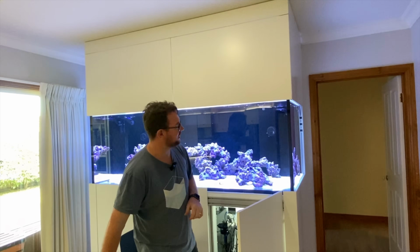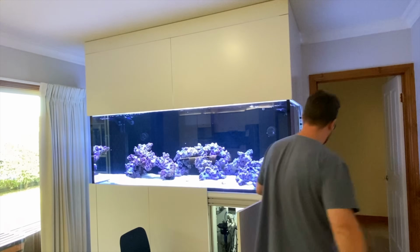So I'll just turn the flow off first. Actually, I nearly forgot that step, and I am running a fair amount of flow in there at the moment. So I'll turn that off so the guys have got plenty of swimming freedom. They're not going to get blown around, and then I'll give them a day or two, and then I'll slowly turn the pumps back on so they slowly acclimate to the flow of the water.